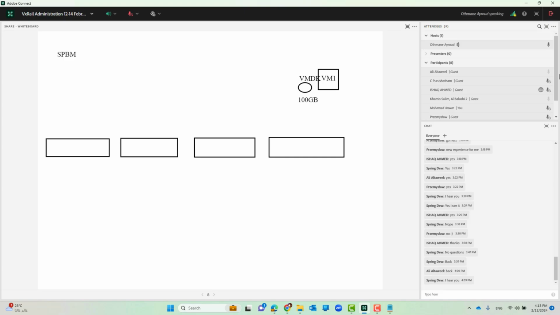So one of the things that you're going to be asked is what kind of RAID you would like to use. And you have 3 options to choose from: RAID 1, RAID 5, and RAID 6. RAID 5 and RAID 6 will require the advanced license as well as all-flash hardware. Without that, you can't use RAID 5 and RAID 6. RAID 1 is the option available by default.